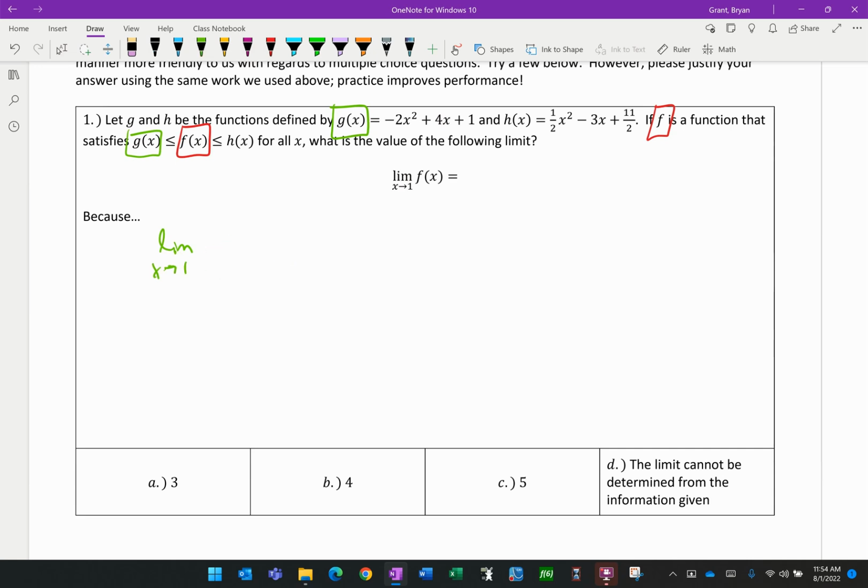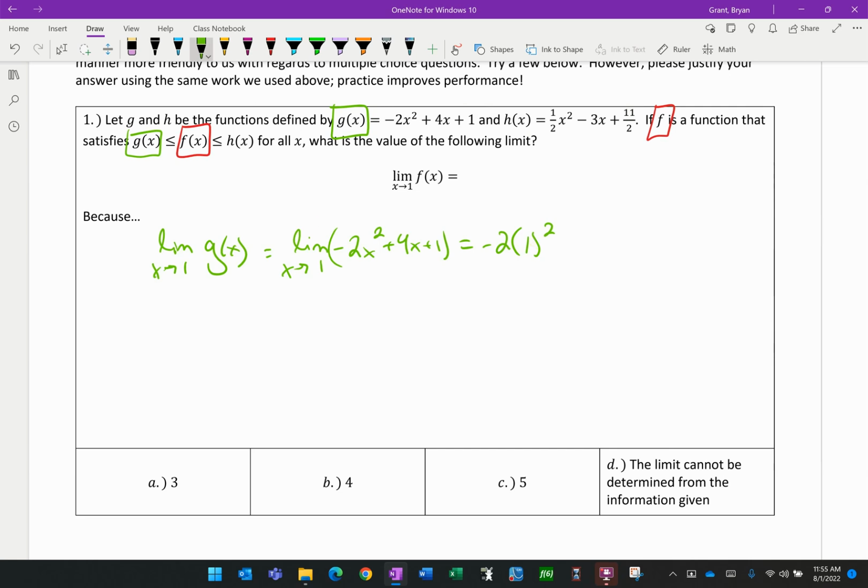Now, it is okay for you to just put this function in here, but I like to be pretty thorough here. So I'm going to find the limit of g of x, since it's stated here. And to do that, I'm going to find the limit as x approaches 1 of negative 2x squared plus 4x plus 1. And now I'm going to actually substitute in 1 for the x's. As soon as you substitute in 1, you're finding out what happens at the point. You're not actually finding the limit anymore. But we know for any sort of polynomials like these that the limit and what happens at the point are the same.